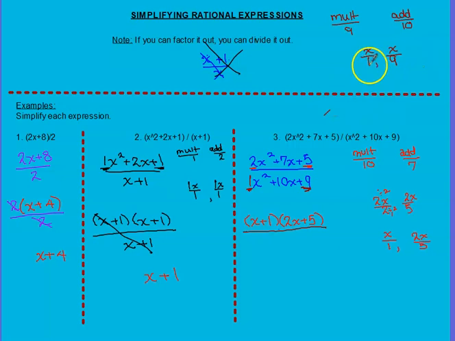And there's no reducing, so each one of these fractions represents each one of the parentheses. So the first fraction is x over positive 1, which will say x plus 1. And the second one says x over positive 9, so that's going to be x plus 9. And again, the rule to simplifying rational expressions: if you can factor it out, you can divide it out, leaving me with 2x plus 5 all over x plus 9.